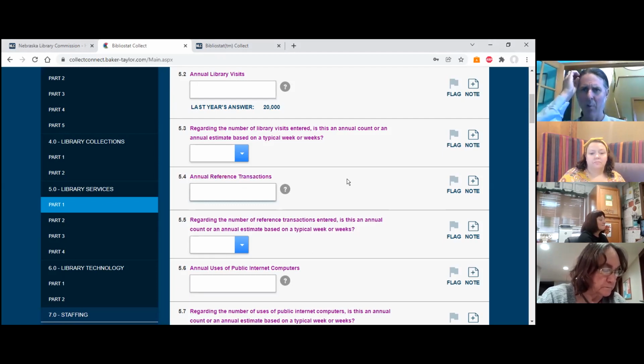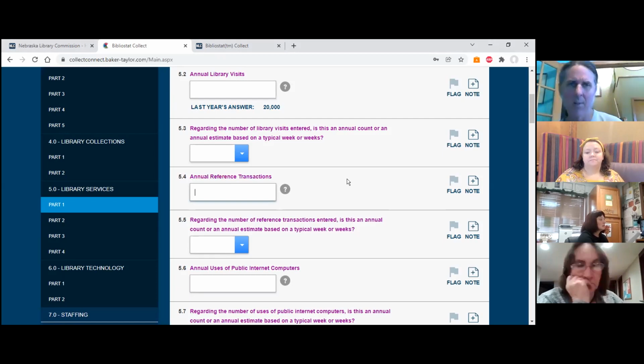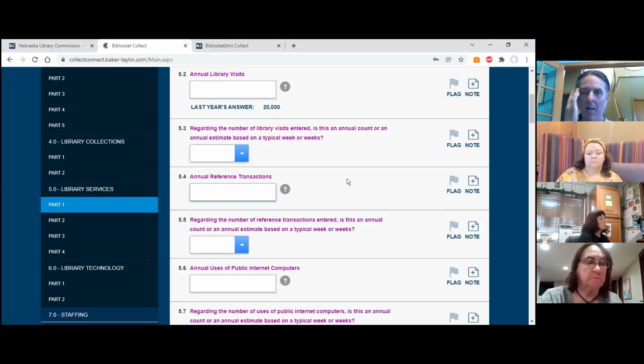If we use an example, say I came into the Grand Island Public Library and I asked Celine, I'm writing a book report on alligators. Can you show me some resources in your library that would help me with my report? And Celine showed me some materials, how to use a database in the library or computer to do research for my report. That would be a reference. They would count that as a reference transaction. Say I came into the Grand Island Public Library and said, where's the restroom? That's a directional transaction that you don't count as a reference transaction.